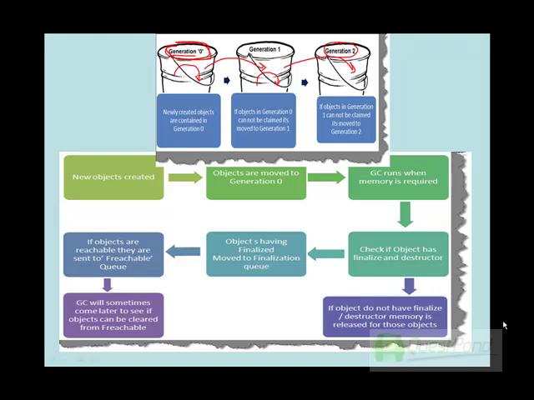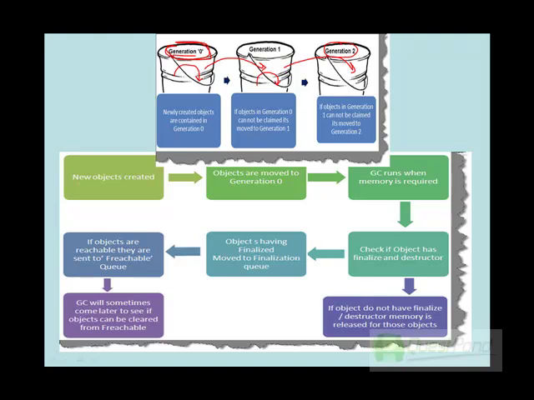Okay, now that we have understood the concept of generations, let me make a statement. When we use destructors, more objects are created in generation 1 and generation 2. Again, let me repeat the statement I have made. When we use destructors for cleaning up purposes, more objects are created in generation 1 and generation 2. Okay, how does that happen?